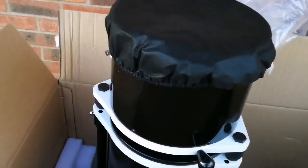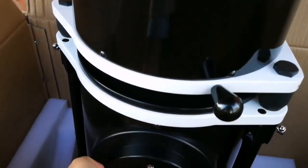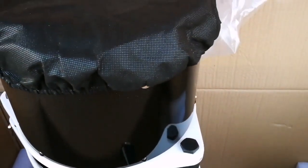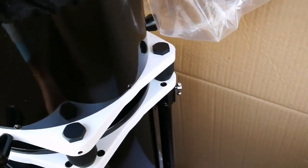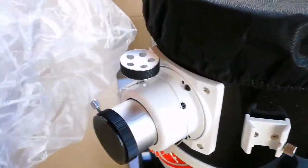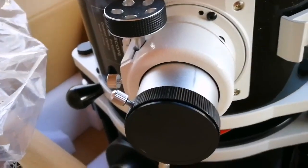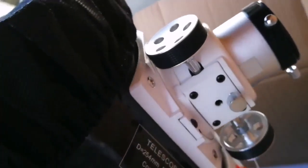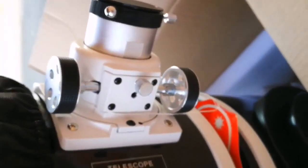Have a look around it. It has a swiveling axis here, handles for using it, carrying it, or guiding it. These are the screws that you can loosen up and extend the four individual bars to extend the tube. That is the massive eyepiece focuser, and you can see the size there. I'll go from the other side and show you. And you can see the massive eyepiece focuser from this angle.